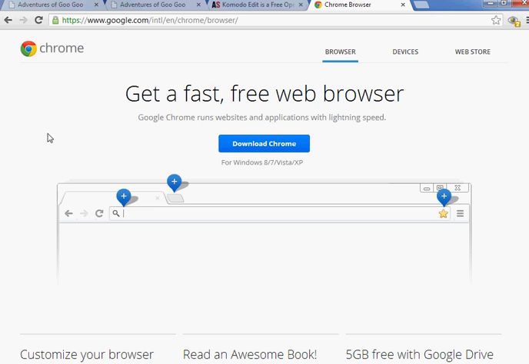Firefox is also good, so is Safari, but I think you're going to find the least frustrating experience with Chrome. If you don't have the latest version of it, go ahead and get it. It's going to make your life a little bit easier. So we'll look at it in Chrome, and very soon you'll see some interesting things.